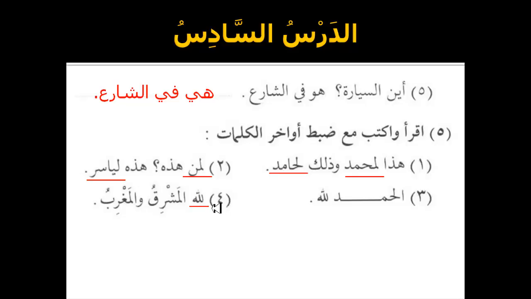And here, number 4, Lillahi al-Mashriqu wal-Maghrib. To Allah belongs the east and the west, in this case. So, Lillahi, this will be Lillahi. It will be a kasra, and this is marifa. It will not be in the nakira form, which means kasratain. Only it will be Lillahi Mashriqu wal Maghribu.